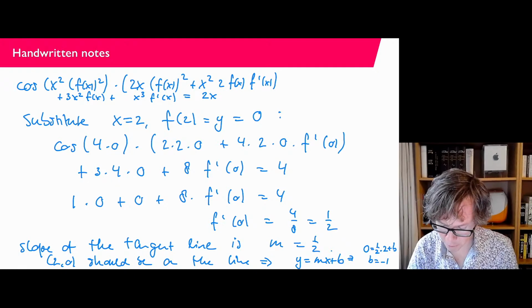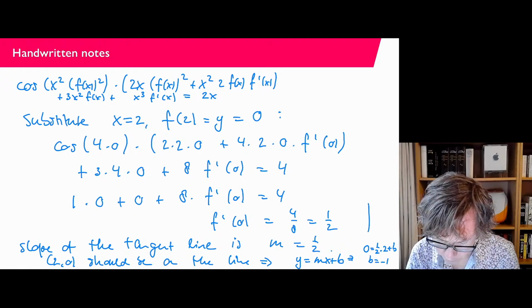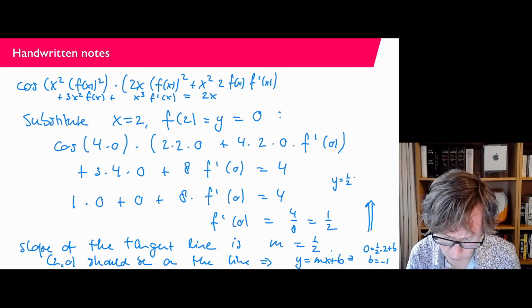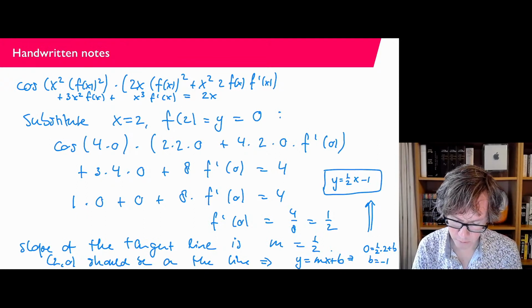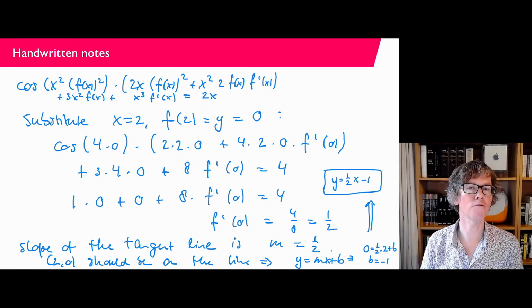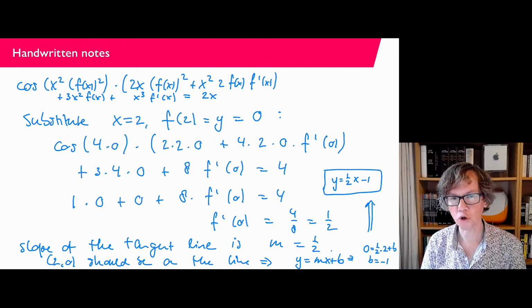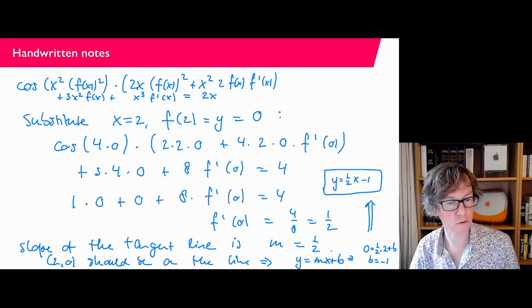Sorry for squeezing that in here, but what we have found now, I don't want to start a new page because we're almost done, is that apparently the tangent line is y equals 1/2 times x minus 1. So that is how to do a tangent line to a curve. You would use implicit differentiation. So you're not going to solve for y and write it as a function of x, but you're going to differentiate the whole equation for the curve, and that makes more sense. And it's sometimes the only way that you can actually do this.